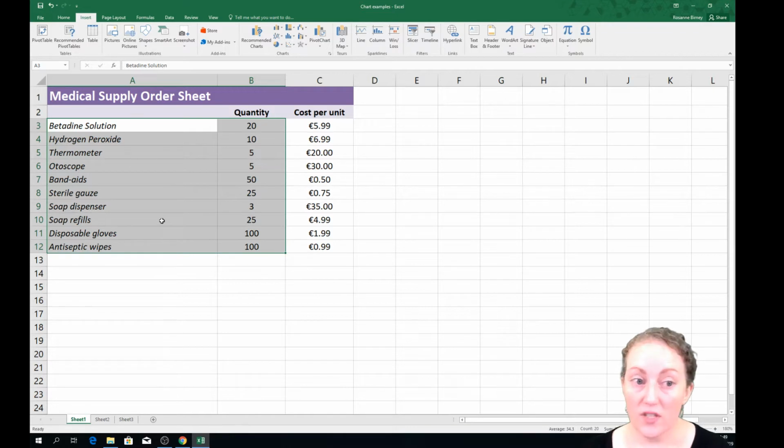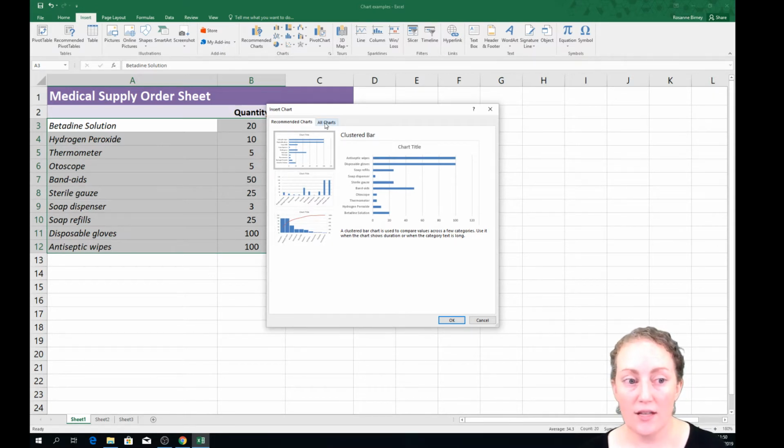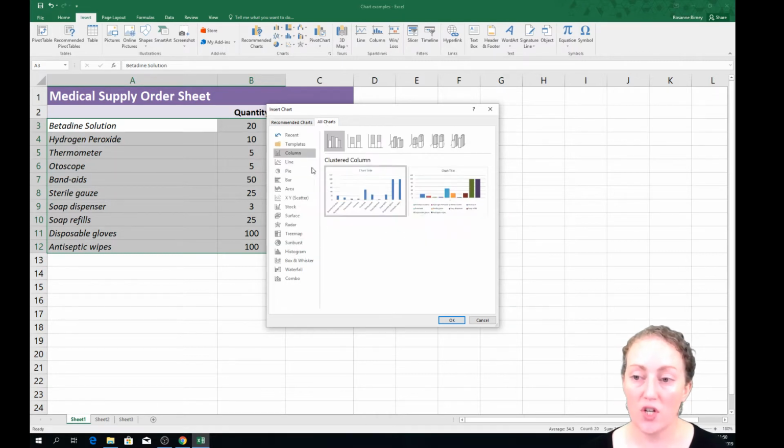Okay, so once you have everything highlighted, then you can go up here and there is a small icon for each different type of chart, but this recommended charts option will just show you a pop-up box with all the charts in it. So we're going to go to that, and it's given us a few recommendations here, bar charts and so on, but you can also see all charts. So we're going to go to that now just to talk about all the different types of charts that Excel has. So down the left hand side here you'll see loads of different options like column chart, line, pie, and we're going to try a few of those today.